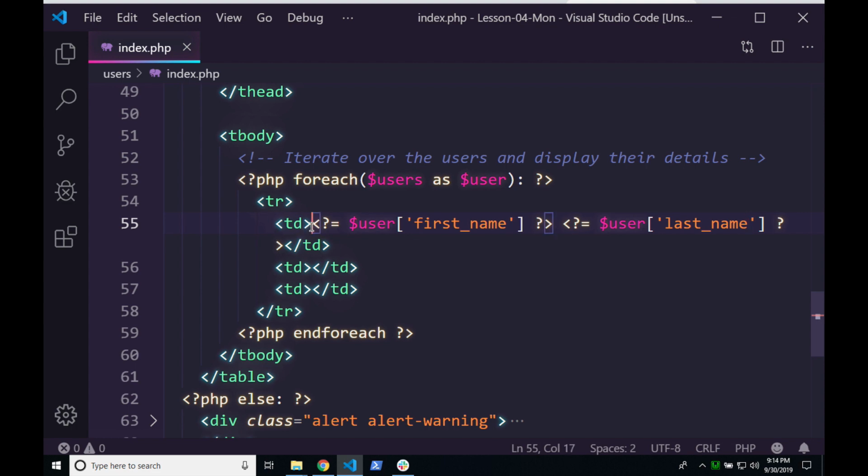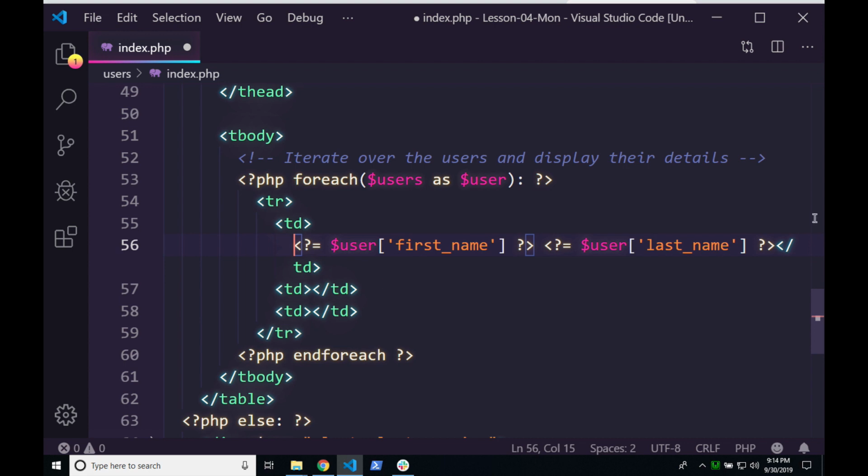I'll even do you a solid just so it's a little easier to read. I'll put it on the next line. There you go. It makes it a little easier to read. So that's going to come out with the first name and the last name. Don't forget this little space between here so that it says your first and last name, and there's a space and it doesn't just run on in one sentence, right?